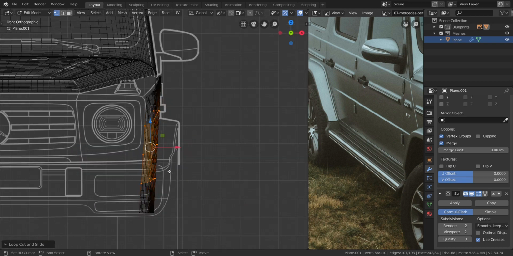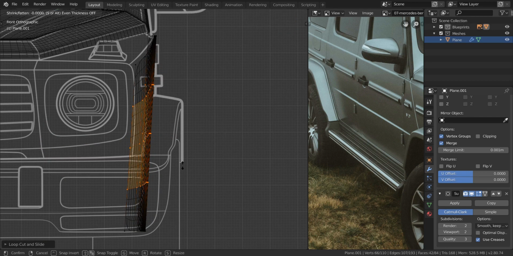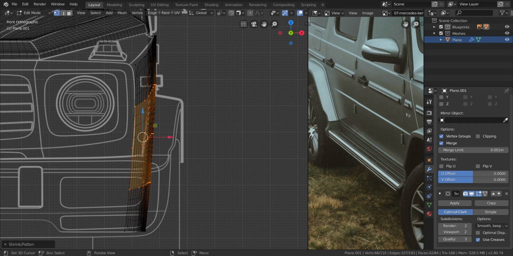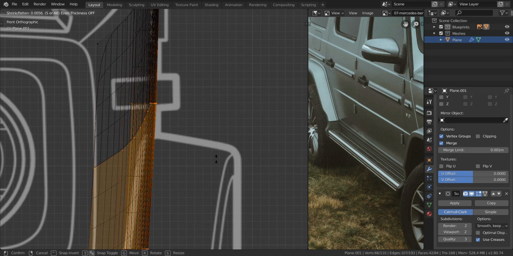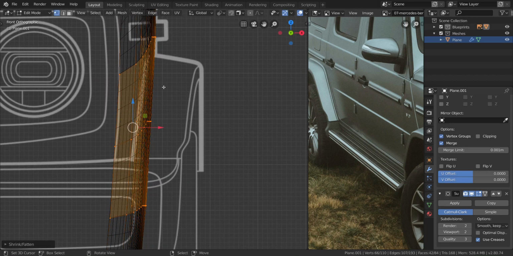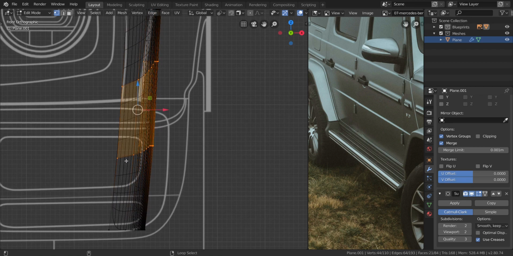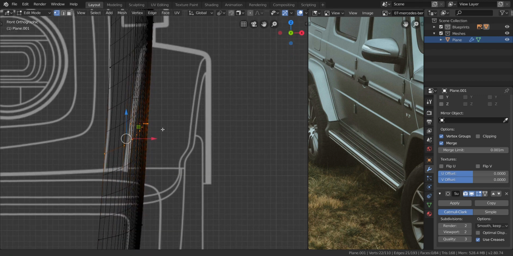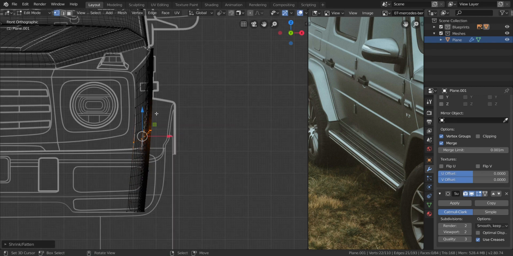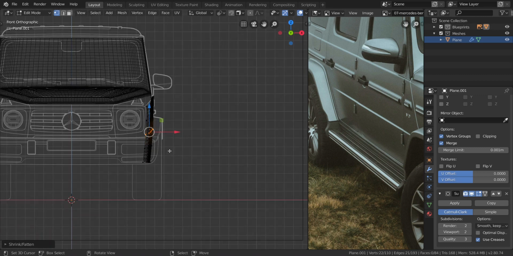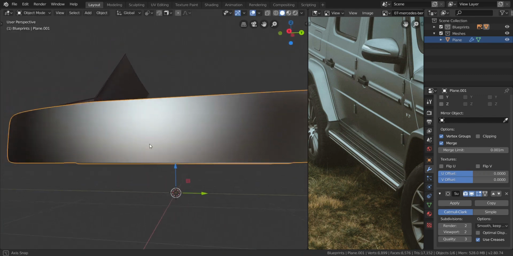Left click and right click, and I'm going to press Alt and S to flatten this out like that until look up here and press Alt and S and move the mouse down until it falls in the center of the blueprint line. Now hold down Shift and Alt, click in the middle of this edge loop to deselect it, click in the middle of the one at the bottom and deselect that as well. And just Alt and S this one also out just a little bit, like that. So we have a nice progressive curvature to the bottom. Let's take a look at what that looks like.